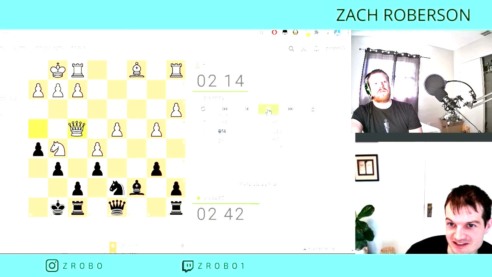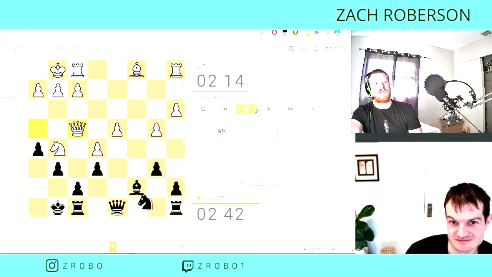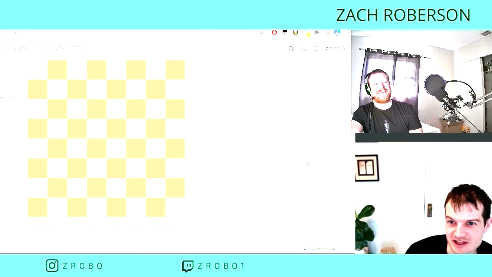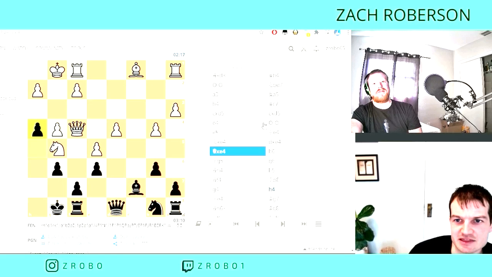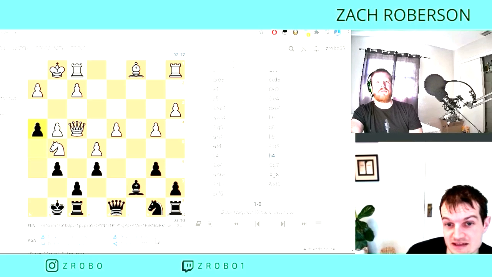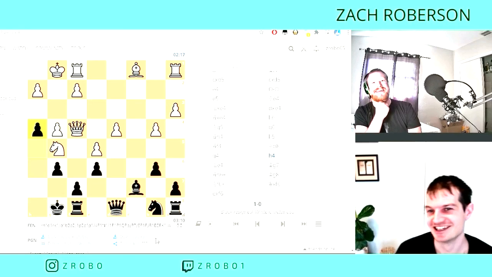I don't know if they're stopping this. Yeah, it might have been better for me just to force a queen exchange earlier, and I can't remember where I could have done that. After you played d3, he was saying maybe knight d3 is better, then you can play knight to e5. Yeah, probably. I mean, the kingside problems are still there. Yeah, it's still a mess.